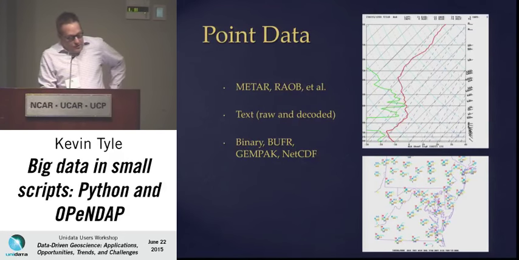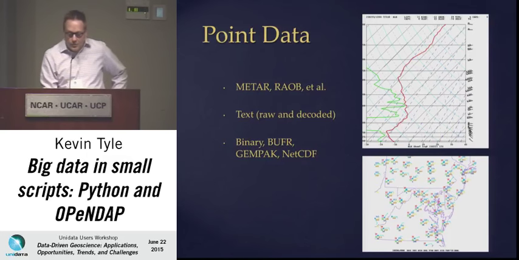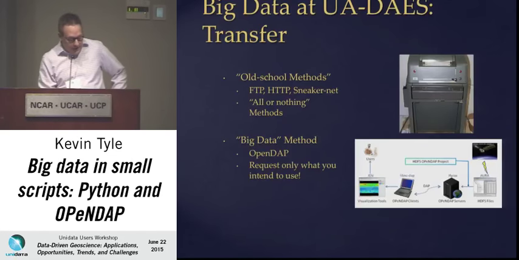We won't much talk about point data. That really is a big issue, though, in the developing Python atmospheric science infrastructure. As great as gridded data is, I'm sure there are a lot of folks here in the audience who want to look at what's really happening. Let's look at the point data. Let's look at the observations. This is where I think there's an opportunity for some further growth in the Python world in terms of being able to visualize these very important types of data that don't fit nicely on a grid.